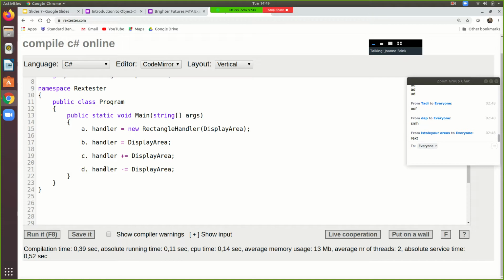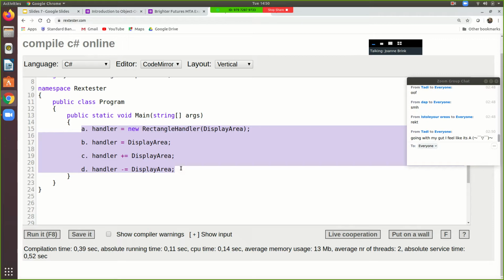Okay, there are 2 ways out for you guys on this question. Both of them, if you trust your gut, would get you through it. The 2 options are either think back to our events and delegates example. How did we add the notify subs method and the notify bells method to our event? How did we do it? And the other way of thinking about this is to say, what does the word add mean, and how do we add in C#?